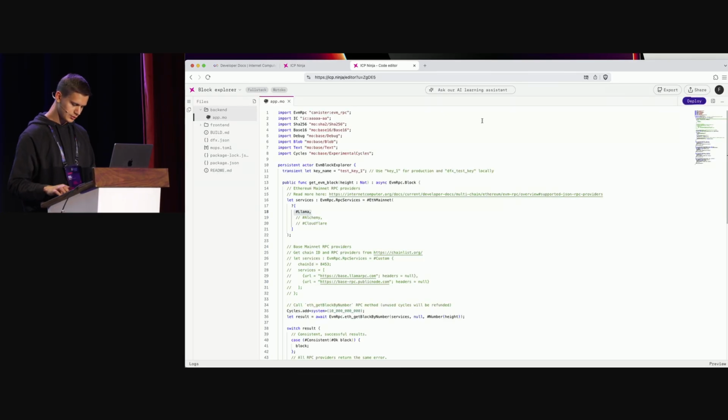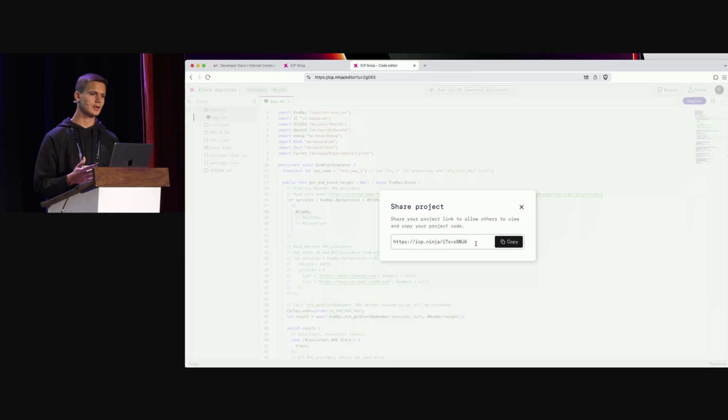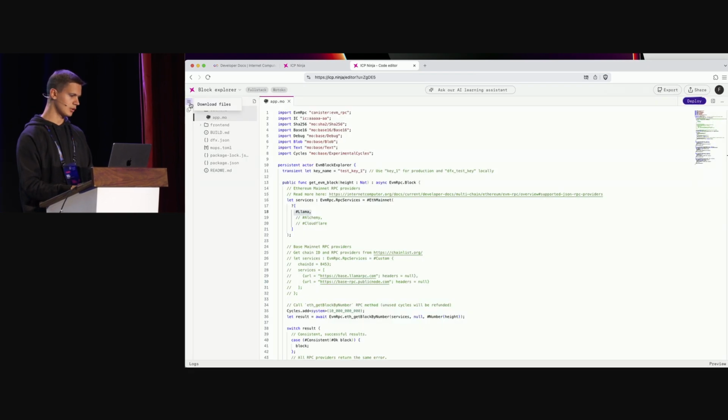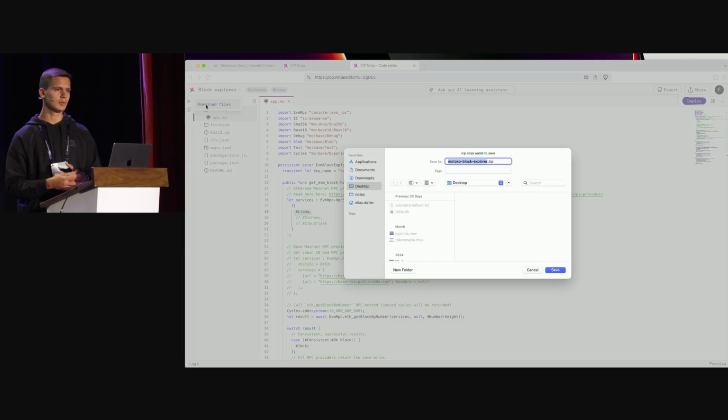Now, another way that you can share this with other people is you can export it back to GitHub, or you can also share it with ICP Ninja. That gives you a unique share URL that you can share with your friends on WhatsApp or post on social media. If they click that link, they will have an exact copy of the code that you've just seen, and they can modify it and deploy their own version. And finally, you can also download all the code that you have here. That will give you a zip that you can open in VS Code, and you can continue locally. So both on and off ramping is here really seamless.